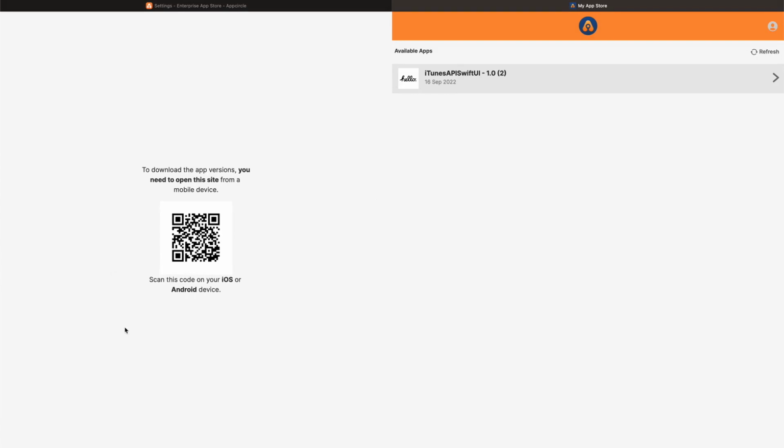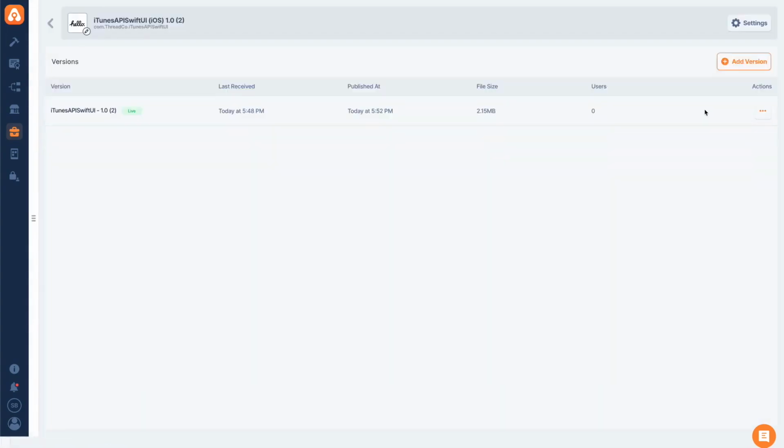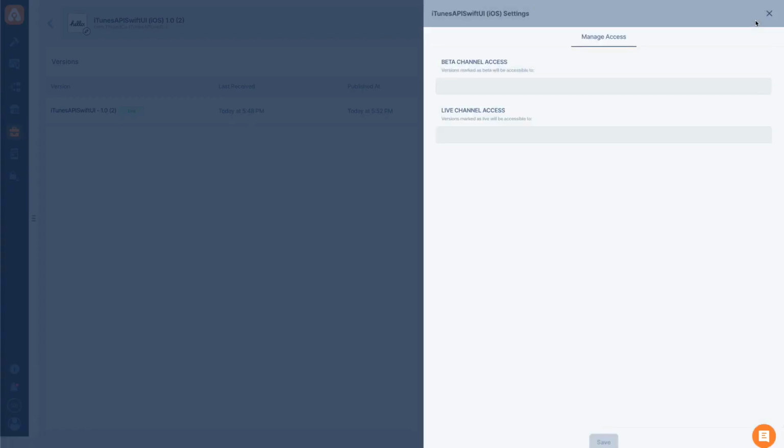If you're in a browser, you will see this QR code. Once you scan this QR code with your mobile device, you will be able to see this full screen and download this application to your device. Let's just go back to our profiles. I can also unpublish this to beta as well. And I can manage users from settings here. Here, I can give different users different access capabilities. For instance, if I have some SSO groups in my SAML configuration, I can add these here as well. If you don't specify anything, it will be available to all.